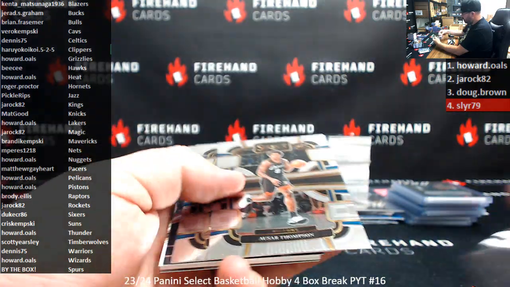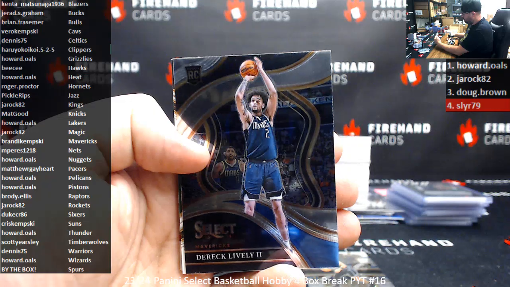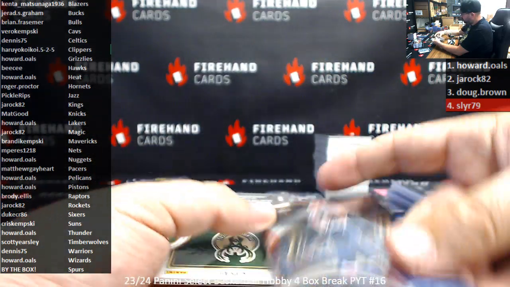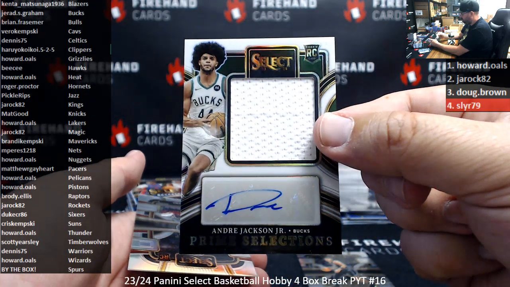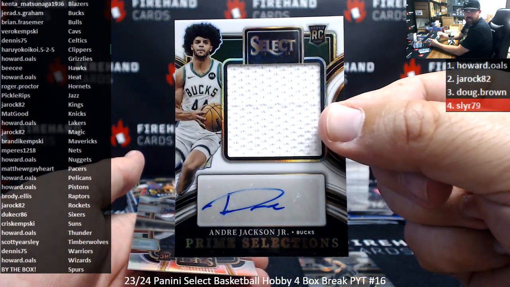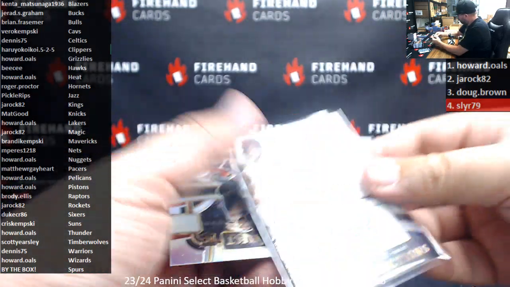Amen Thompson rookie. Derek Lively, courtside rookie, number 249 for the Mavericks. Prime Selections, white prism jersey auto. Andre Jackson Jr. That's going to Jared S. Graham.